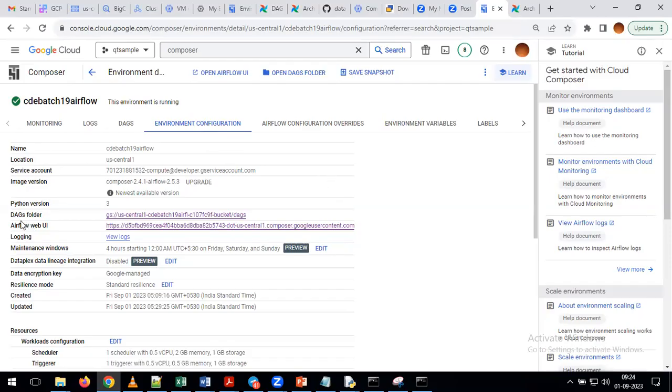Okay. So once you click on the environment configuration, here you can see all the things we discussed. If you observe here, what we need to maintain as part of Airflow, compulsorily, is the DAGs. By default it shows the DAGs folder where we need to maintain the DAGs. This is the bucket, and in this bucket we have a folder called DAGs. Whatever DAGs you are going to create, you have to keep all your DAGs in this folder only. What is a DAG? It is your Python script. We already discussed, it's nothing but a Python script.